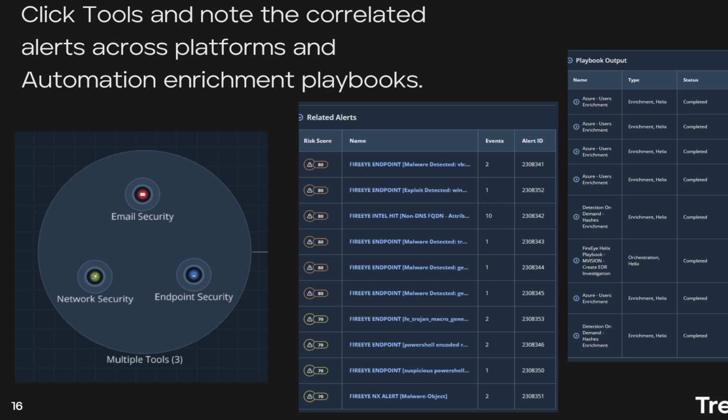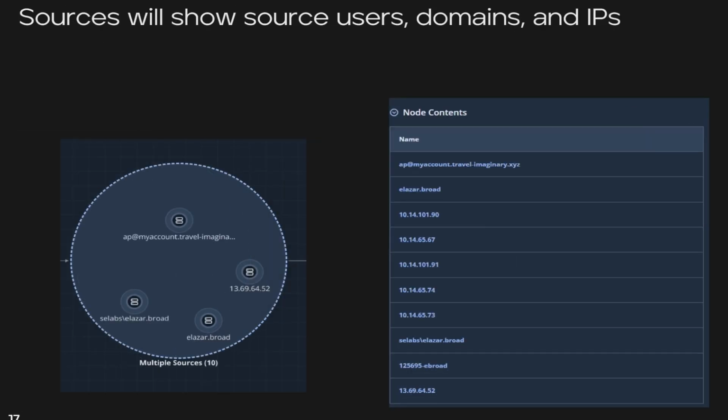We can also drill down into what related alerts along with the events. So for example, we can see that there are alerts related to endpoint, intel, what malware is used, suspicious PowerShells that we ran because we did base64 encoded. And we also have automated playbooks on the right. So with our automated playbooks, we can search users across our XDR platforms. We can run hashes in IVX, and we can also create EDR investigations. So while this investigation is ongoing, an analyst would usually run one of these automations in the background while they continue their investigation.